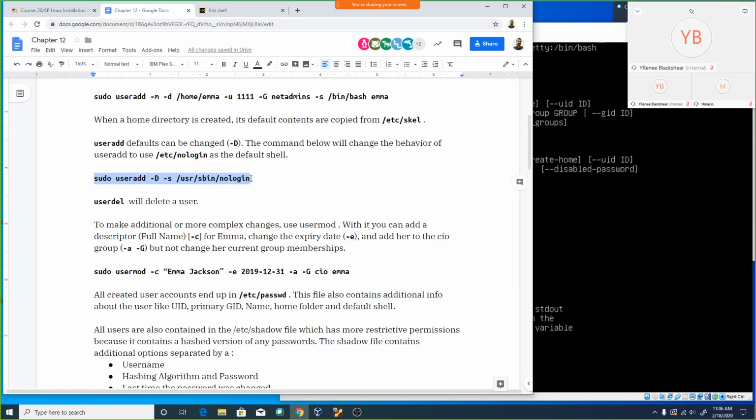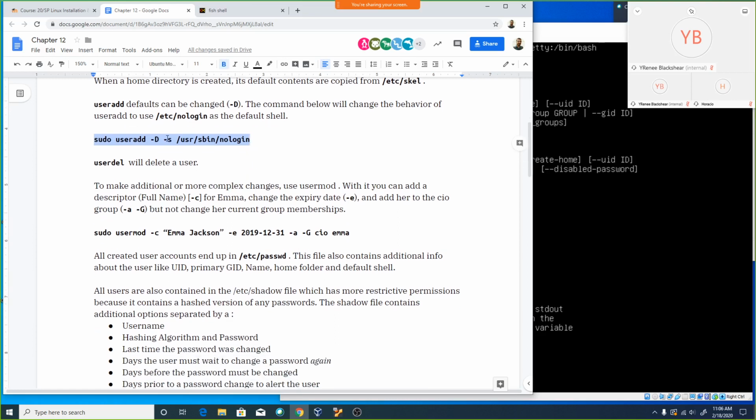Yeah, so we talked about that. If you want to change the defaults, just use capital -D and then the options as normal. Nothing will happen to any of your existing users, but new users will now have that default. So if this is the case, no user will ever be able to log in. You give people a shell like this if you don't want them to log in. And so typically you won't give people a shell like this. You'll give service accounts a shell like this.